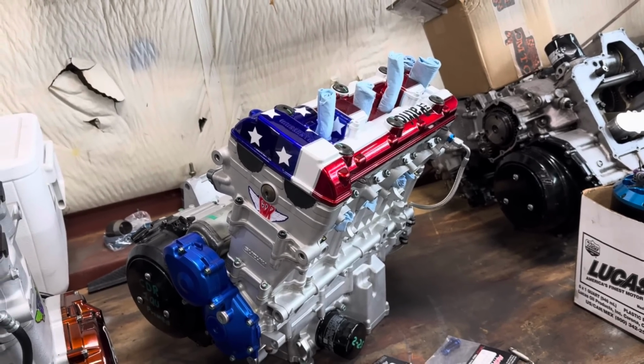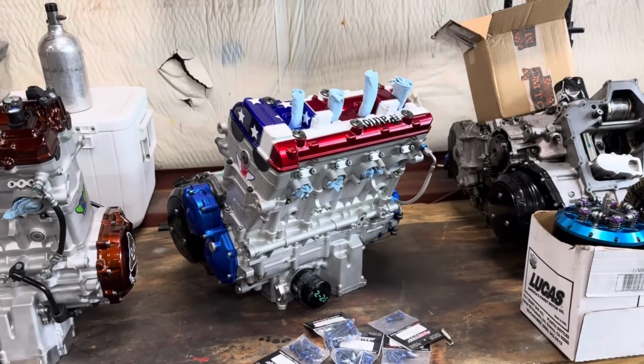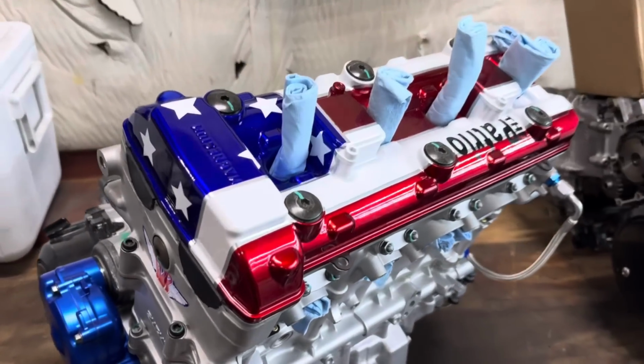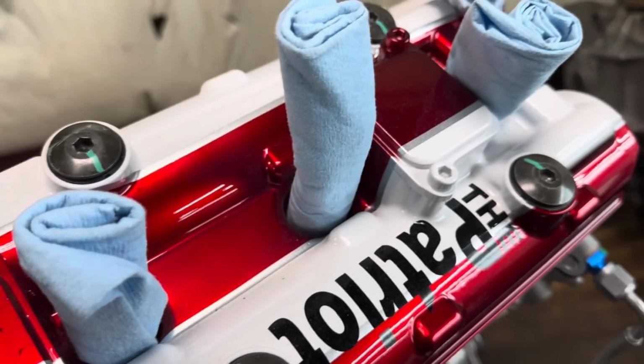I'm gonna drop the clip where we pick that up, and you can see my reaction, because I definitely was not expecting that. I mean, look at the colors on this valve cover.